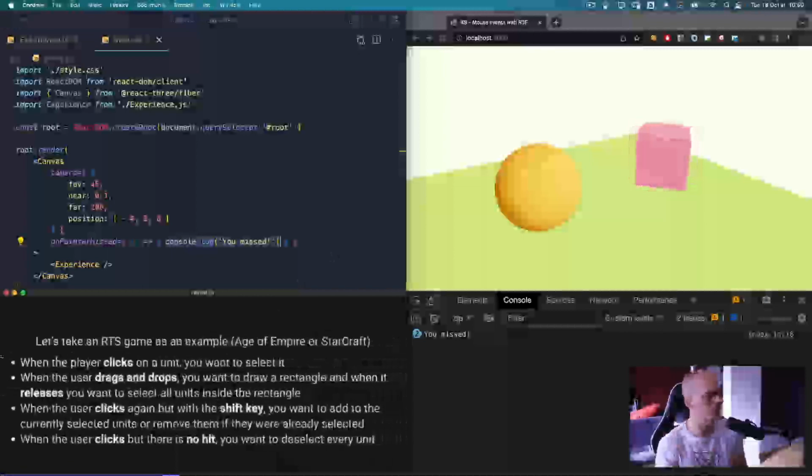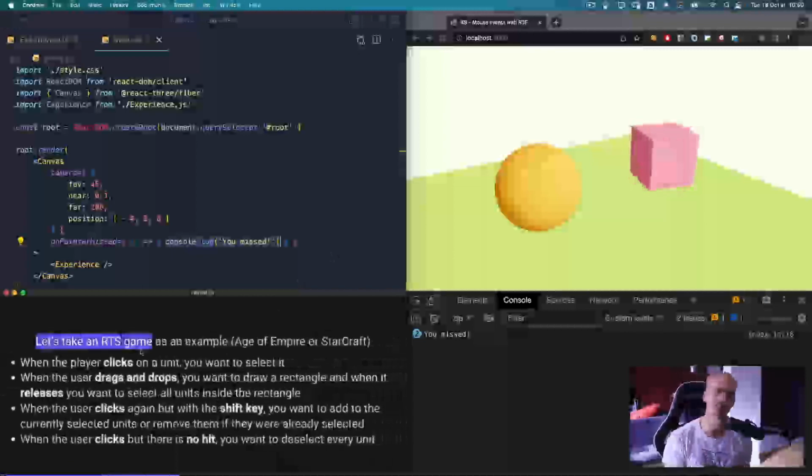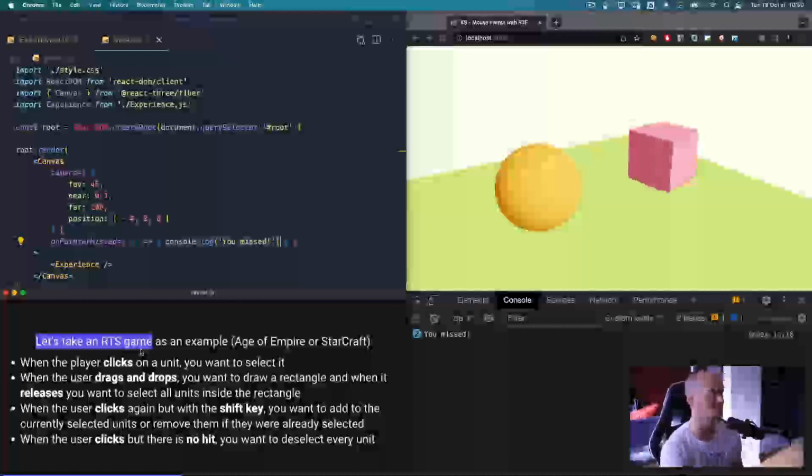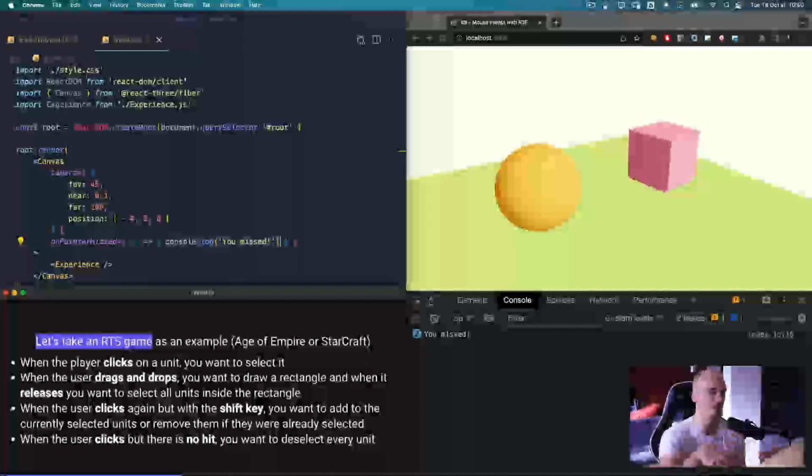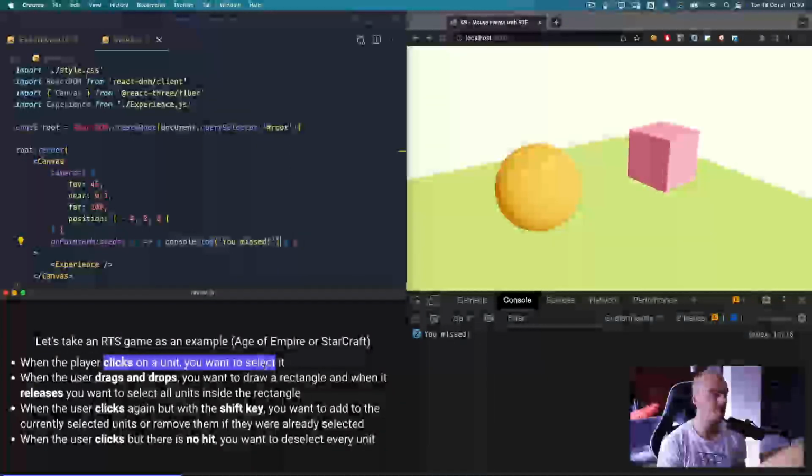But I can give you a better example. Especially if you play games like, I don't know, Age of Empires, StarCraft, etc. Those are the RTS games. When you play, you have some units, and you need to click them and ask them to attack that base, and then to wait there, or then you click another unit to add it to that group, and then you click somewhere else, so everything gets unselected. So when the player clicks on a unit, you want to select it. And when the user clicks on another unit, then you unselect the first one and you select this one.